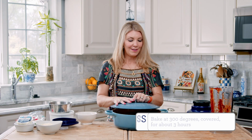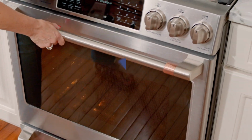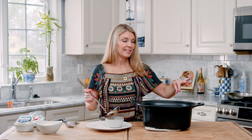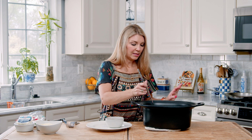Now we're going to cover it and put it in the oven at 300 degrees for 3 hours. I made this one in advance in the slow cooker using the instructions that I talked about a little bit earlier. It is so easy. I just cooked this overnight, so there was no marinating or frying the onions or any of that. I just threw it all in here.